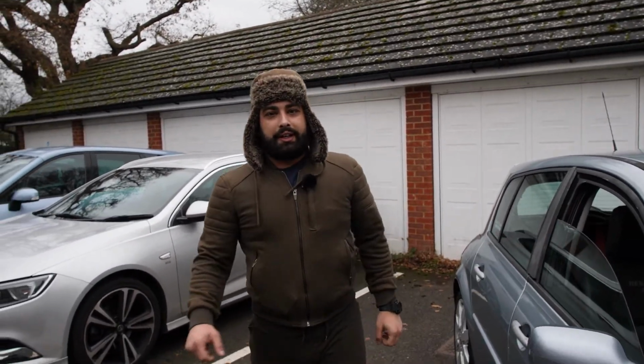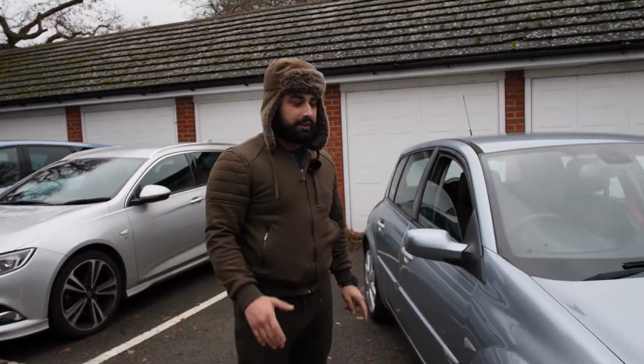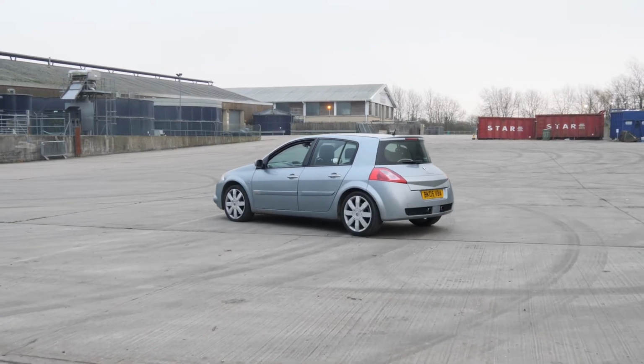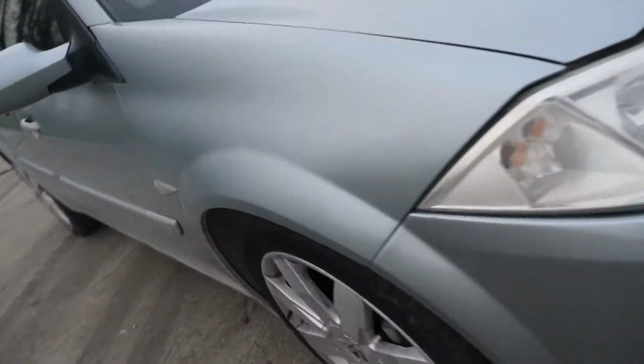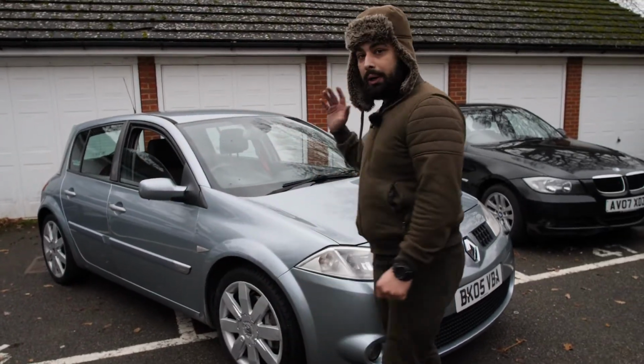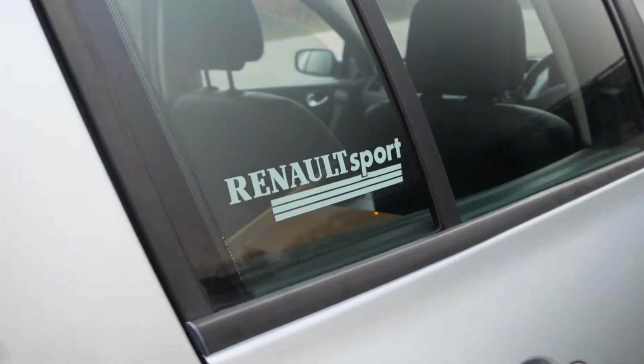As we're done now with the intro, let's talk a little bit more about this baby and then we're gonna go for a test drive. So this is a Renault Megane RS225, starts in 2004 and phase 1 ends up in 2005, which is a very short time. We are not going to talk about the normal Meganes because they have nothing to do with this one. This is a very special version.